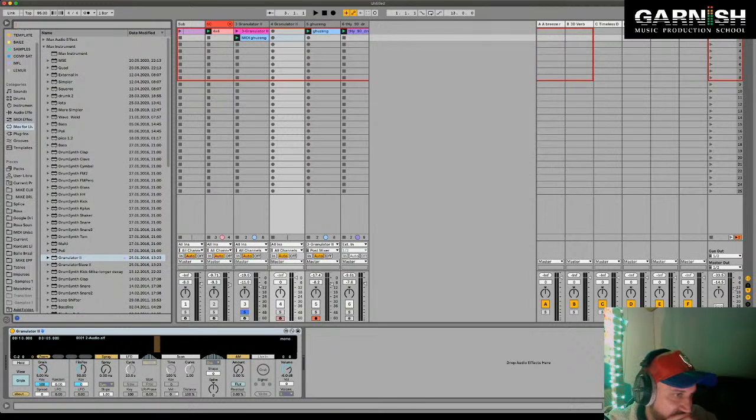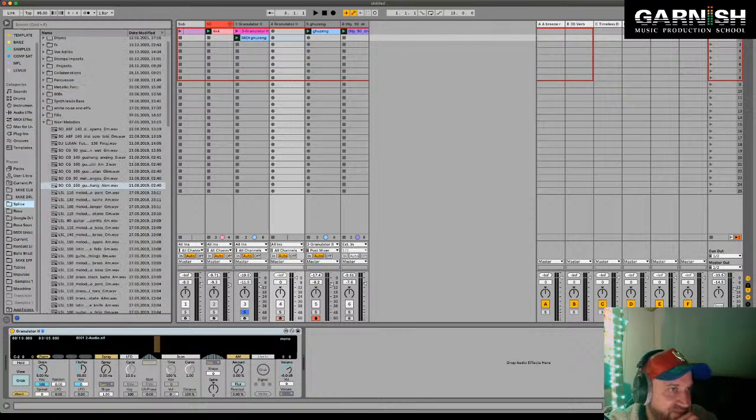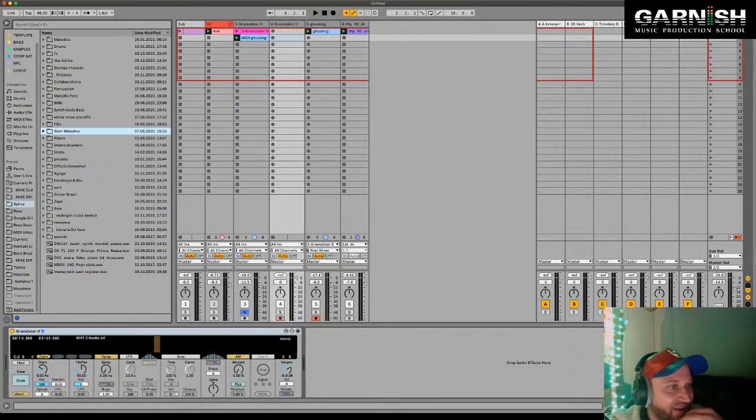I'm just using these Splice samples. Again, I'm just looking for something where you know it when you hear it. And the more you do this, the more familiar you get with what would work in something like this. I think I have melodies in here somewhere. It's been a while. World melodies, perc, guitar, presets, stabs, risers, synthly. All right, we'll just go with this thing.